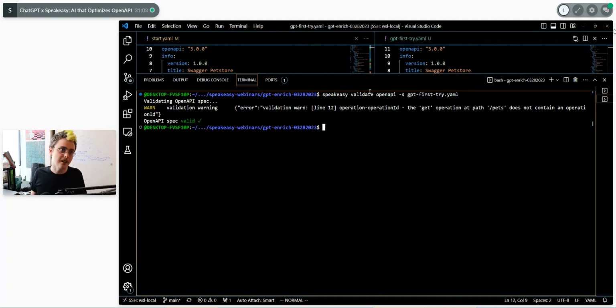So this is a metadata mistake. It's just a warning there. You see there's a yellow warning instead of a red error. So this isn't something that would have broken production, but it does mean that something was wrong or missing about this specification. And so the model messed up and Speakeasy was able to catch it. I understand what this warning means, so I just typed what the mistake was and sent it back to the model.